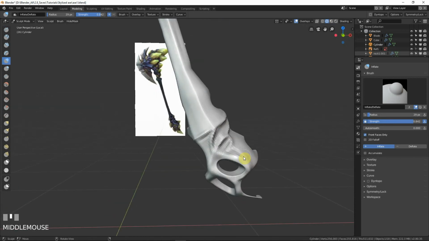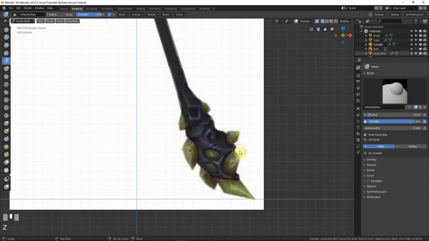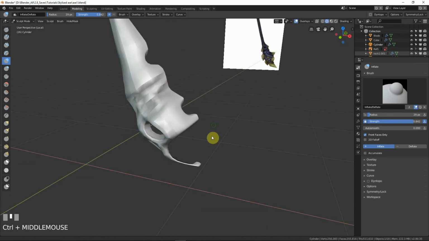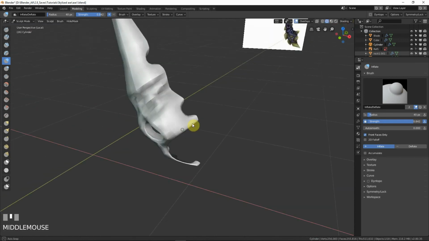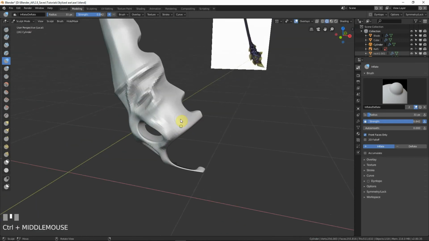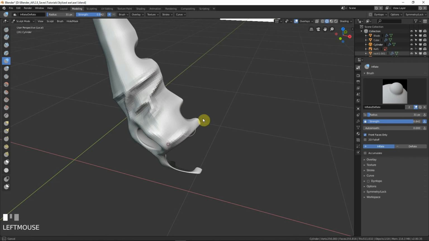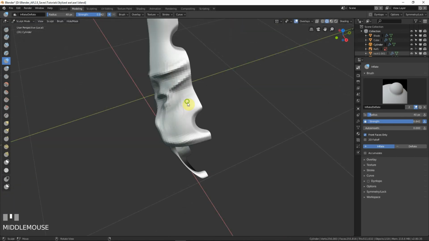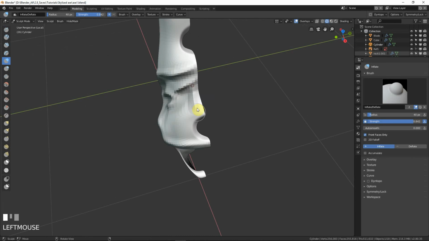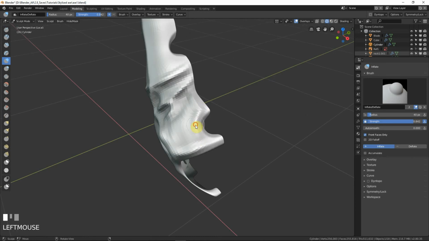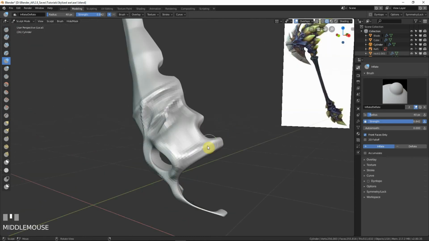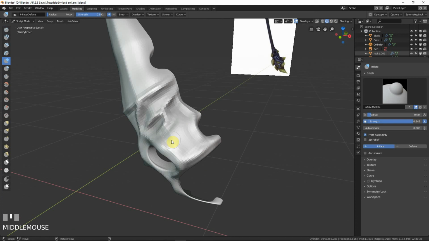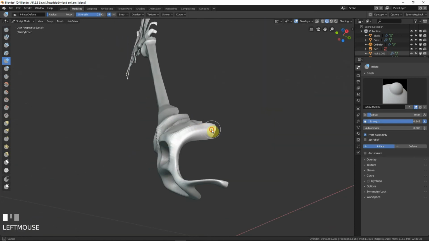Okay, and once again it's just very basic here, creating the tendon. And do the same thing down here.